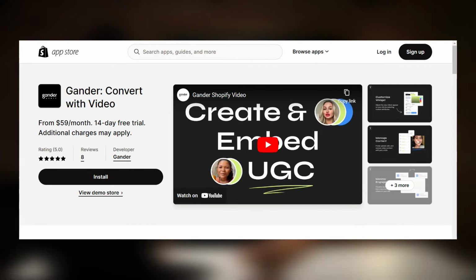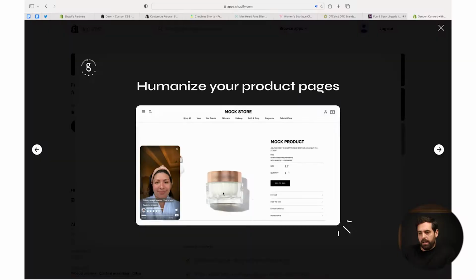In addition to this, for user-generated content, I've talked about this app before in one of my previous videos, Gander. For some reason I can't open the preview right now, but I can show you this preview right here, where in the product page, you have the opportunity to include user-generated videos. So at a glance, you can see other people wearing and using the product in a video format, which is what everyone's used to nowadays, right? Just TikTok scrolling, seeing the actual product. So if you don't know about this app, Gander, it's very powerful when it comes to user-generated content in the product page.